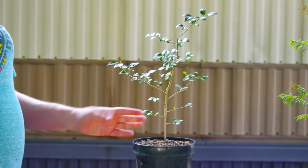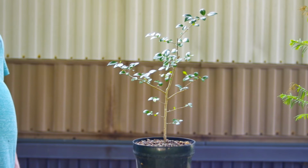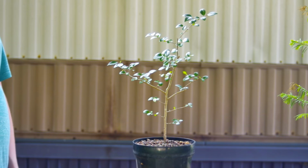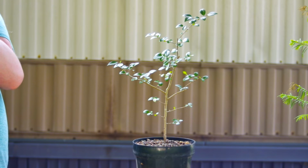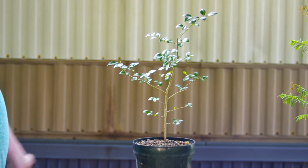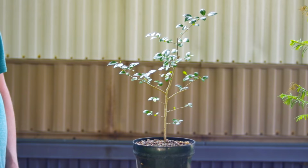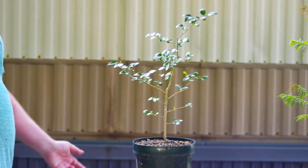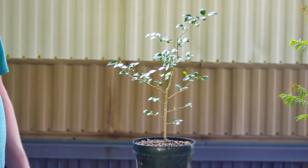I bring this in like the other ones, so I'm not worried about wintering it over. It's going to be in the house. I'm going to try something different this year. Instead of keeping them in with my regular trees, I have a big bay window in a bedroom that we don't use. It's got storm windows in it, so it's not going to be real cold.